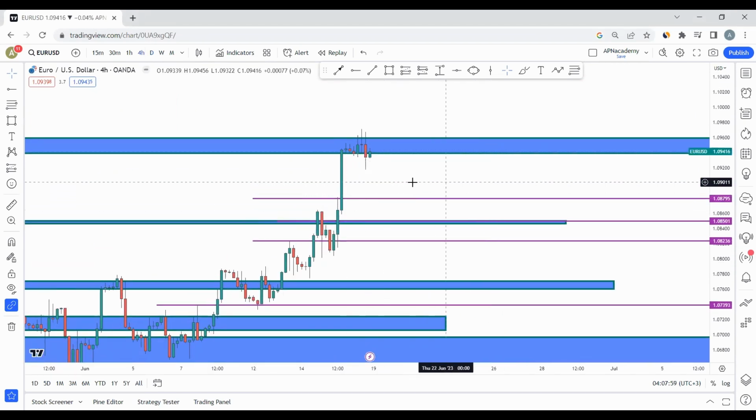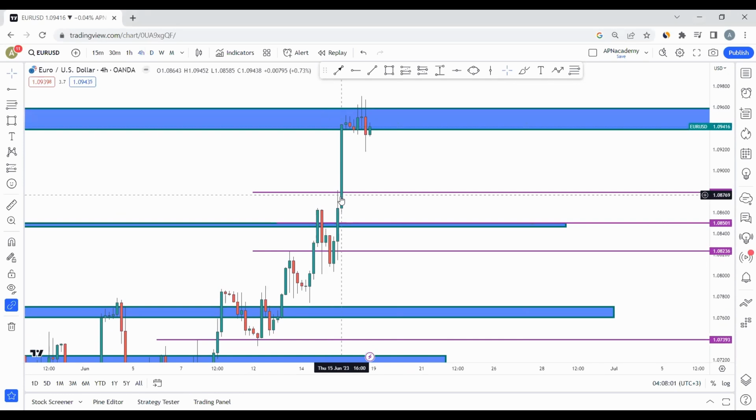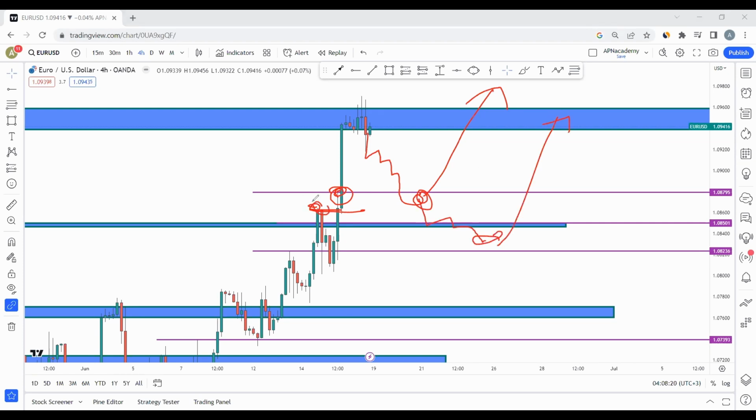Now, if I come to the minor levels, you can clearly see that this first fib area that I marked is properly aligning with an area of resistance here. This area has resistance and also properly aligns with this area. So this is the first area I expect the market to react to before giving me either a change of trend or a continuation upwards, or in case it gives me a deeper correction into these levels, then I push up. So we have a minor level here that is aligning perfectly with one of the big time frame levels that I marked. So there is a higher chance that the market could come and actually stop here before continuing upwards.